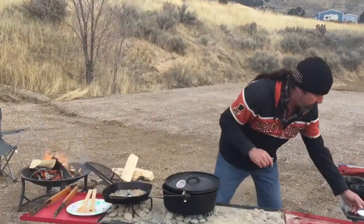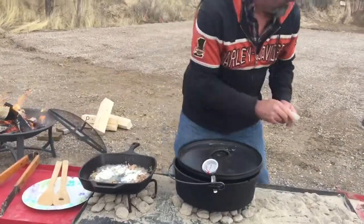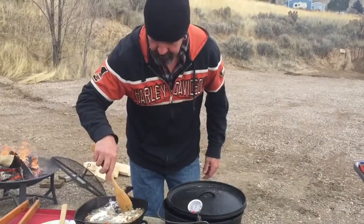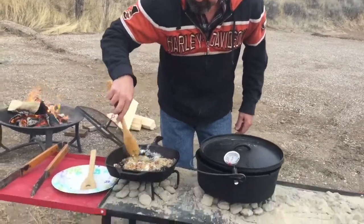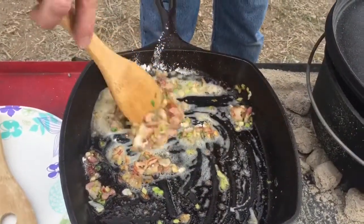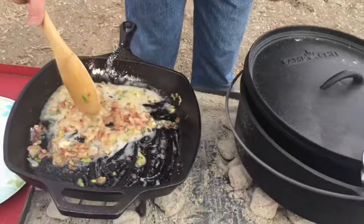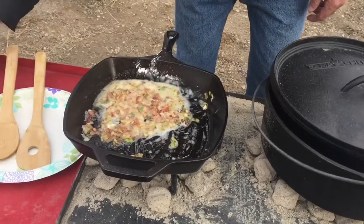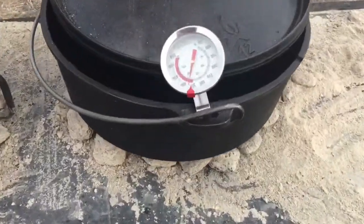So there's that. Let's grab the flour. So we got 2 tablespoons of flour. We'll put this in. Stir this up and get this going pretty good. Make this roux. The table's slanted a little bit to this backside, so I'm just gonna kind of keep it right here. We stuffed all the coals. We got them under the Dutch oven under there.